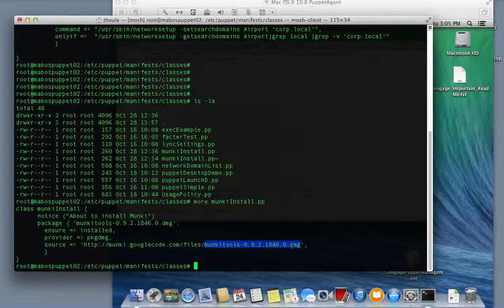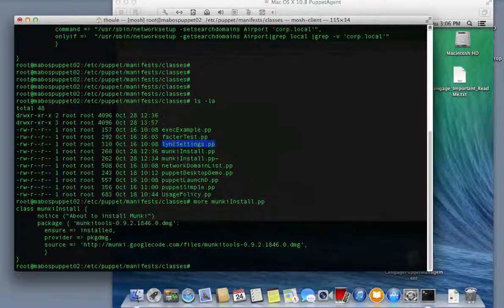So if somebody deletes the monkey tools but leaves the touch file there, the package will not be reinstalled automatically. If I wanted to make sure that they were always there, I would have to do something similar to the content or source as in a previous one, for example, the link settings, and putting each monkey component up on the server here and say ensure that it exists, ensure that this is what it is, and then have it copied down. This is simply downloading a DMG and running a package installer on it.